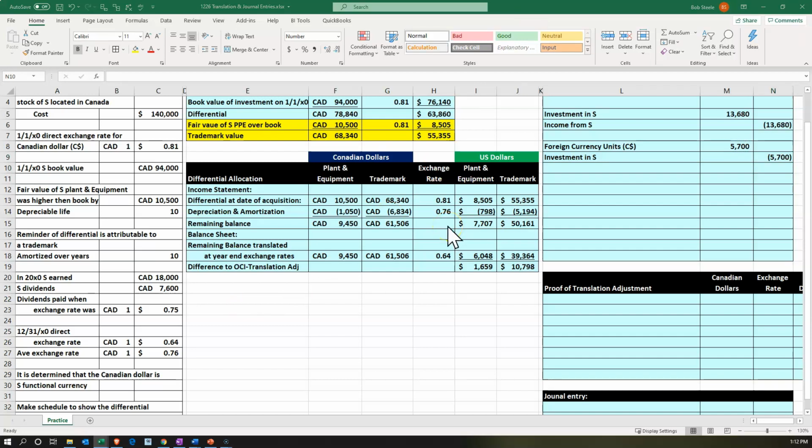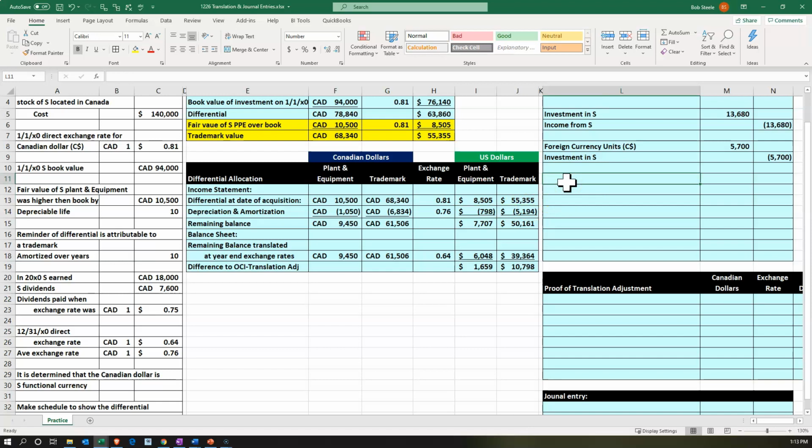Next, let's pick up our differential adjustments to the income statement. So we have these two items, one being the plant and equipment, and then the trademark, which are items that are going to have an income statement effect because of the depreciation and the amortization, which we calculated here. And those are going to be things that we're going to have to adjust for within our fully adjusted equity method, as we've seen in the past.